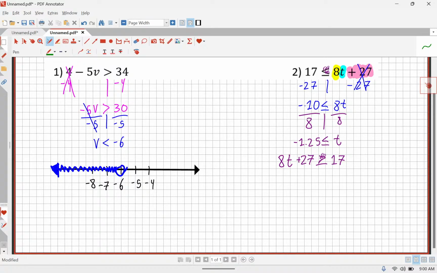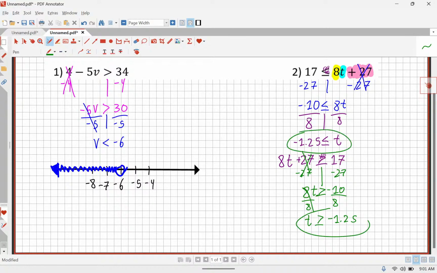All right, so again, if you just follow the same steps that Penny took over here, you're going to get, oops, that should be greater than or equal to, excuse me. Greater than or equal to. Divide both sides by 8. We still didn't divide both sides by a negative, so it's still t is greater than or equal to negative 1.25. Both of these answers mean the same thing: negative 1.25 is less than or equal to t, and t is greater than or equal to negative 1.25.